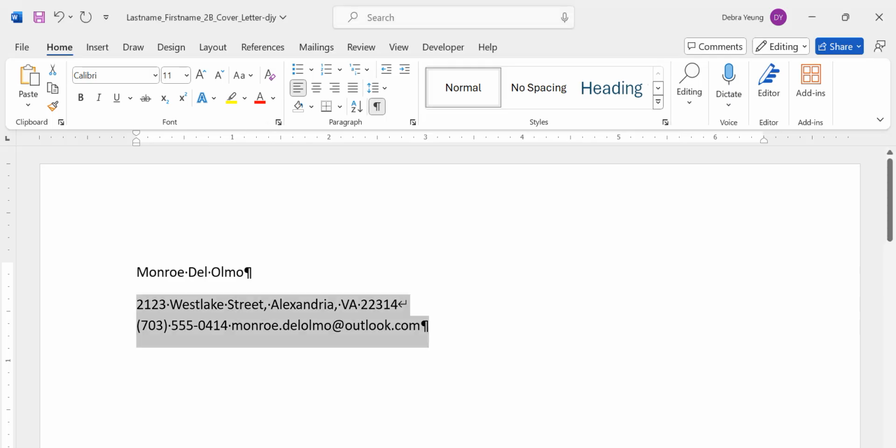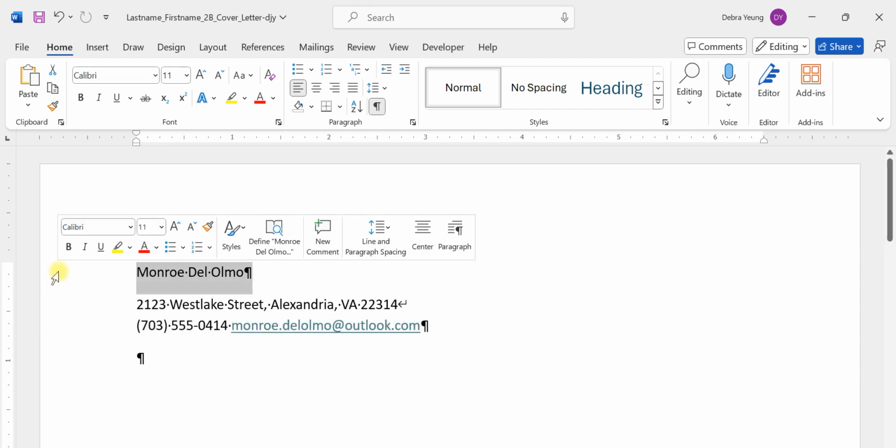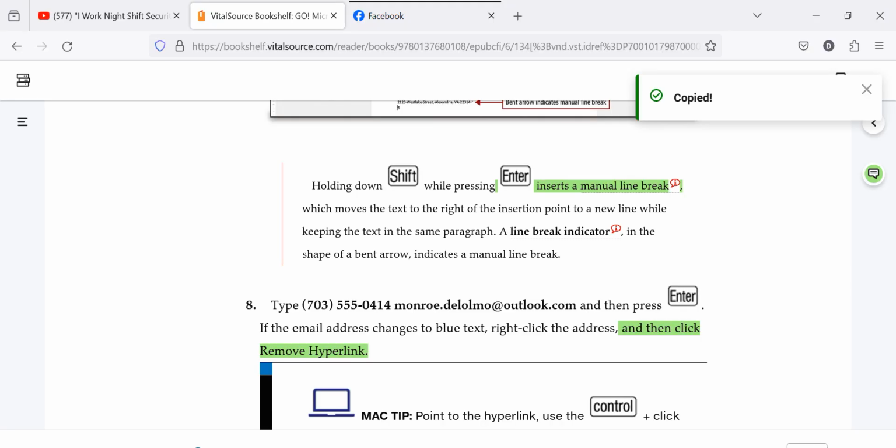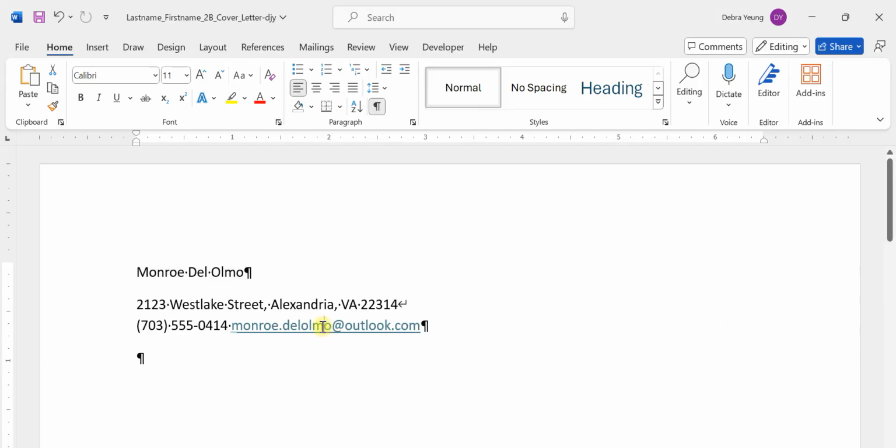Now I'm going to press the Enter key again. So again, you can see the spacing here, and you can see the spacing here. Okay, and we want to remove our hyperlink again. Right mouse click and remove hyperlink. Do it after you've pressed the Enter key, otherwise it gives you grief.